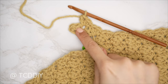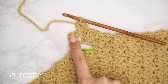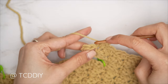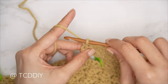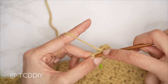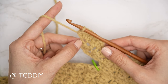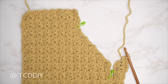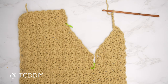The second row for the increase side is nearly complete — we all should have the last two stitches left. Now close off the row with an increase of four half double crochets: yarn over, skip the second-to-last stitch, and into the last stitch insert with four half doubles — one, two, three, and four into that same last stitch. Continue repeating the two previous rows until you have the same number of rows as the decrease rows, not including the middle row.